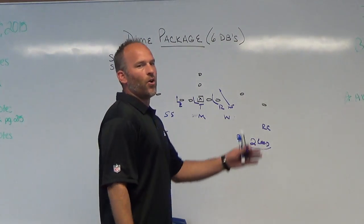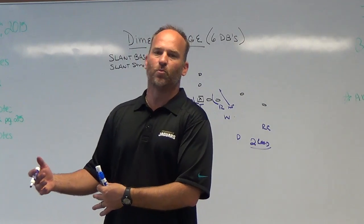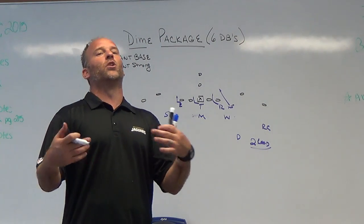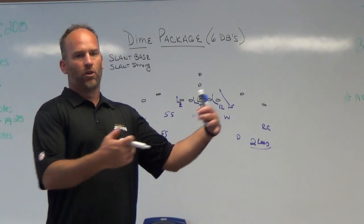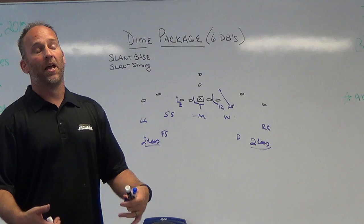So that's why we made an auto left, because our Will is on the right and our Will is our guy that walks all the time, the two by two. So we made an auto left call, all right, when it was 2x2 in that scenario. All right, 2x2, 10 personnel.